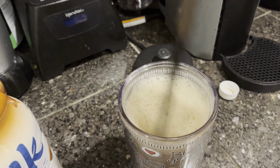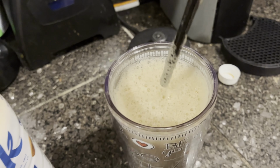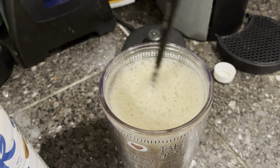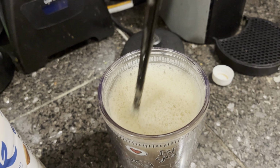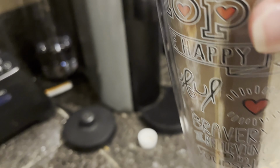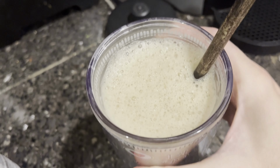So there you go. I mean, I guess you could do ice cream that's plant-based. It's like $6 for a tiny little tub, and it's so much fat and sugar, and I'm not really feeling all that. So this is my little root beer float. There you go.